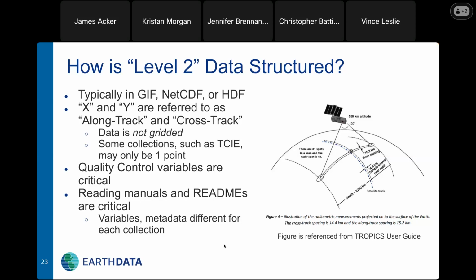And then you get some variances between collections. In this case, in both CubeSat 3 and 6 for TCIE, which is the tropical cyclone intensity estimates, there may actually only be 1 point inside of those. And so you need to know what each collection and what each variable is structured like by consulting the user guides. This is a critical step to understand how to open and view these level 2 collections. But the benefit with those is that we get these quality control variables. And so you'll see quality control variables in a few of our other level 3 collections, including GPM.